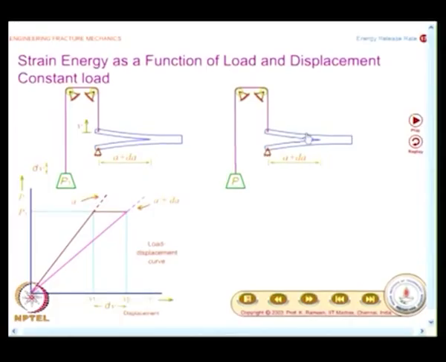You have already seen for the case of a spring, you have seen the load deflection graph, and area below the graph is the strain energy stored. Here again the loads are gradually applied. So, I can use the similar approach, and when I want to find out the difference, I will find out the final strain energy minus initial strain energy. We will look at now.